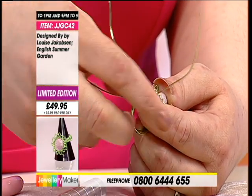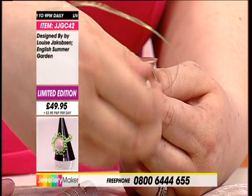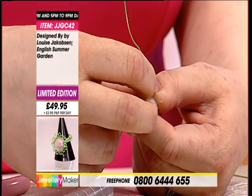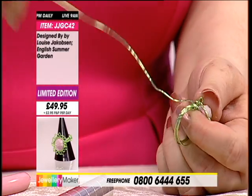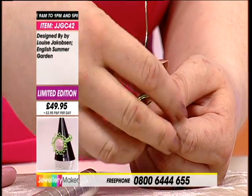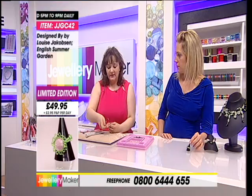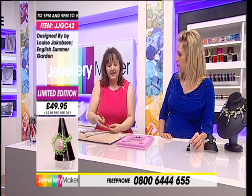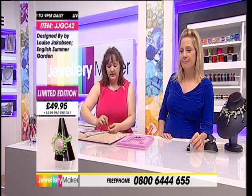If you can remember that when you're working with multi-strands on the shank of a ring, you're going to keep the nice neat look of the ring underneath as well. Nice, that's a good tip. Because quite often people are like, wow, my rings don't look very neat. It's like, use tension when you're pulling round, but make sure it goes flat and then round the top.